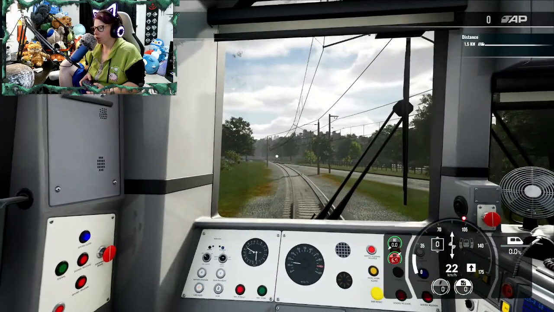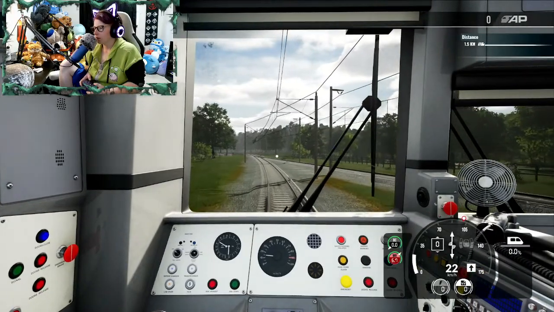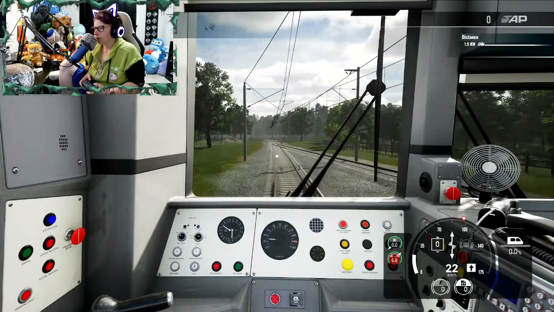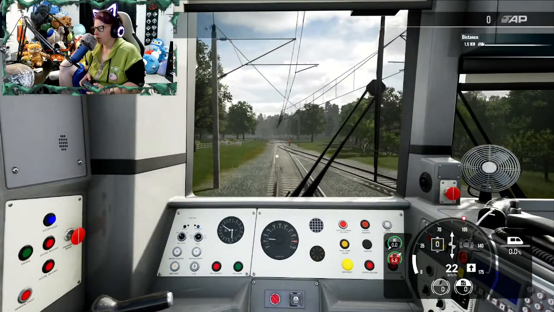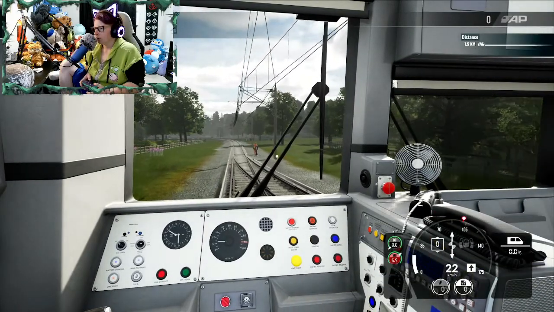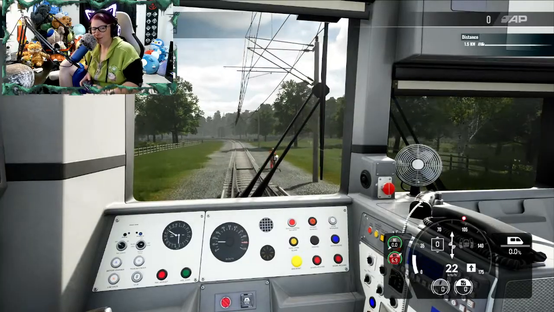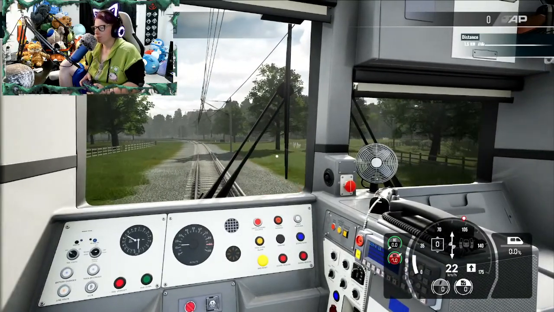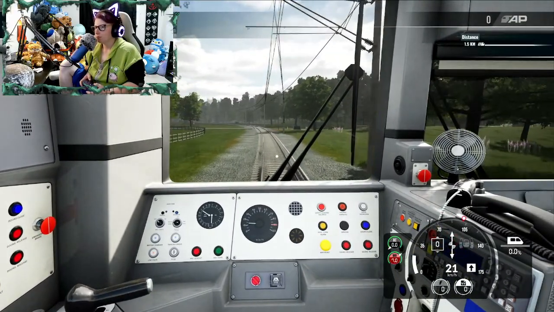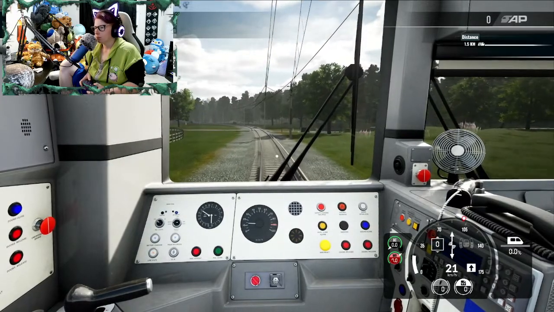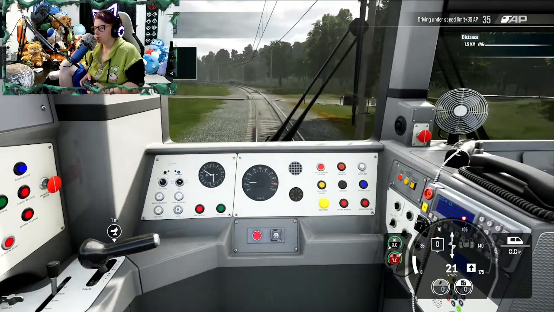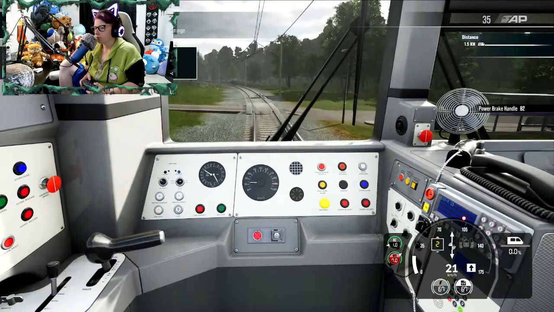I think that's the junction up there, that red thing. Oh, the red thing was a person. And he's orange, not red. That's fire.